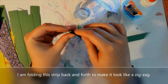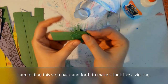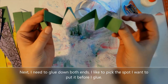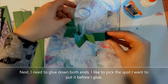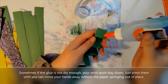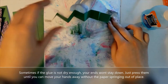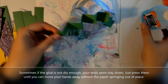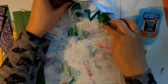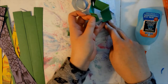This strip I'm going to fold back and forth over top of itself, just over and over again. I'm not really making it nice and neat. I'm just folding it back and forth and pressing it down and it creates kind of a zigzaggy, crinkly looking paper. I just want to place it near my first 3D paper and I like to layer them, making sure that they are glued down before I move on to the next step. If you don't, it will pop up just like it did there. Hold it down and keep holding it until it doesn't come off anymore.